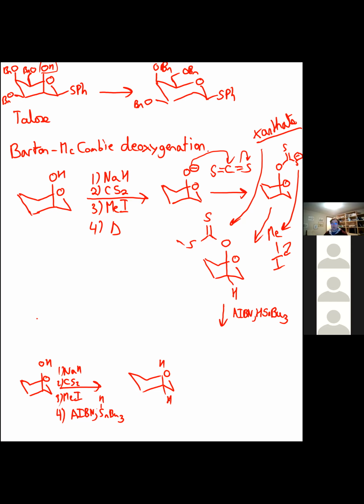This works on, it's not just a sugar thing, it's like a general reaction if you want to get rid of an OH. Barton-McCombie is actually really tolerant of a lot of other functional groups because that xanthate is so reactive to AIBN and tributyltin hydride that you can do it at lower temperatures than almost any other thing that you can reduce. You can remove xanthates in the presence of halogens. And we just saw that you can use those same reagents, tributyltin hydride and AIBN, to remove a halogen, but you'll remove the xanthate first. It's just a lot more reactive, which is very helpful.